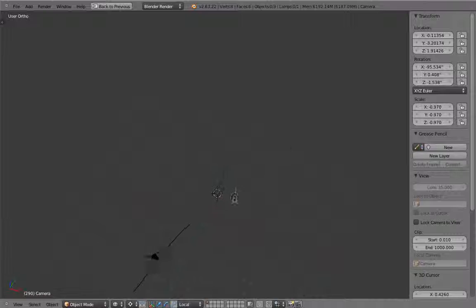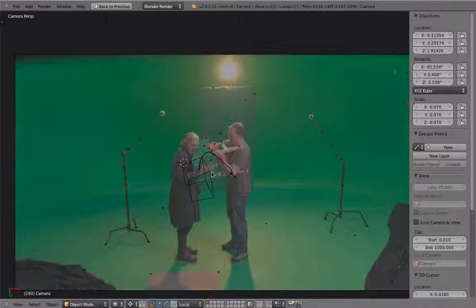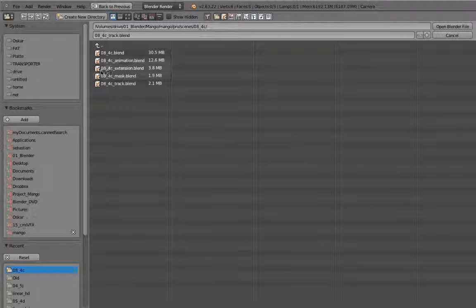So this is the camera, and then from this perspective, that blue marker is here. But then if I look through that, it's here. So it's inverted. So this track didn't work, and I think we didn't even use that. So instead of investigating further, I will jump right into the extension file, because here there is a better object track. So I assume that during the workflow I was solving that again here in that file and then using that as an extension. So the track file, you cannot use that, it's broken.